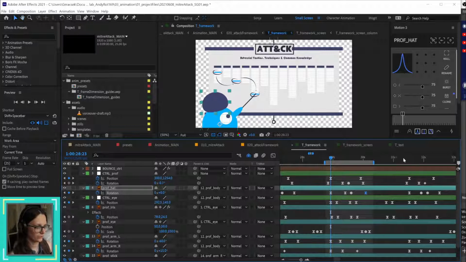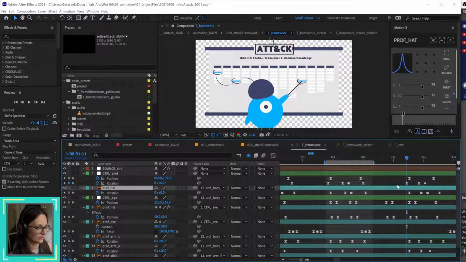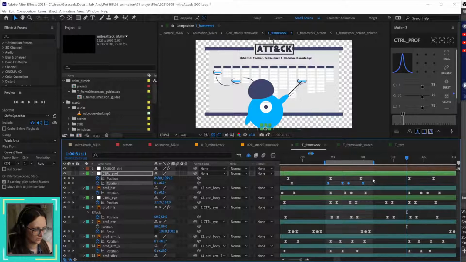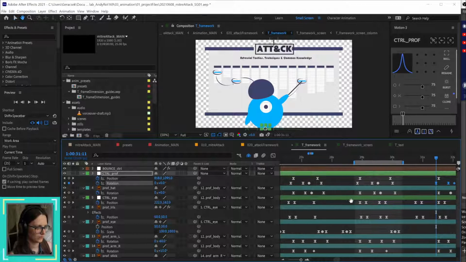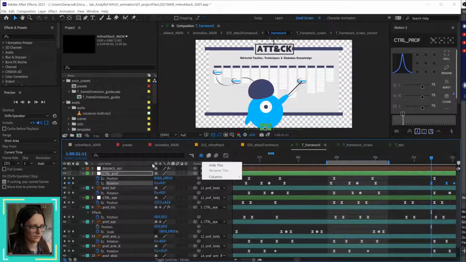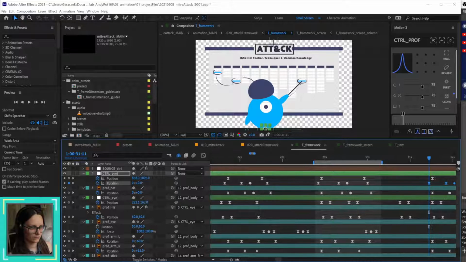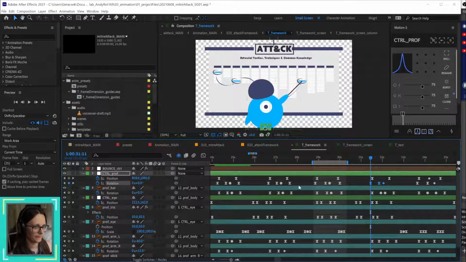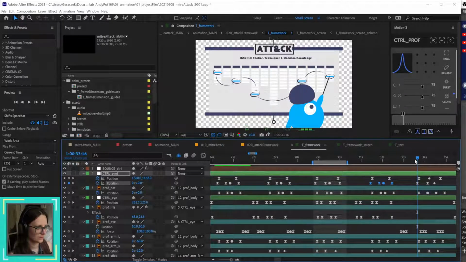So I'm just going to go through these top two layers, so the control layer and the hat layer, and then I'm going to go down and adjust the... Oh, no, I wasn't paying attention if it's supposed to be this one or the other one. I'm going to remove some of this so we have a little bit more real estate to play with. Yeah, that should be okay. Alright, now we have a little bit more timeline to play with here. Okay, great.